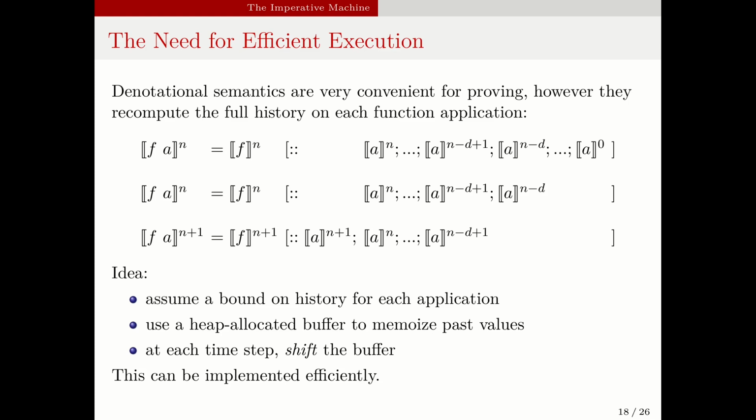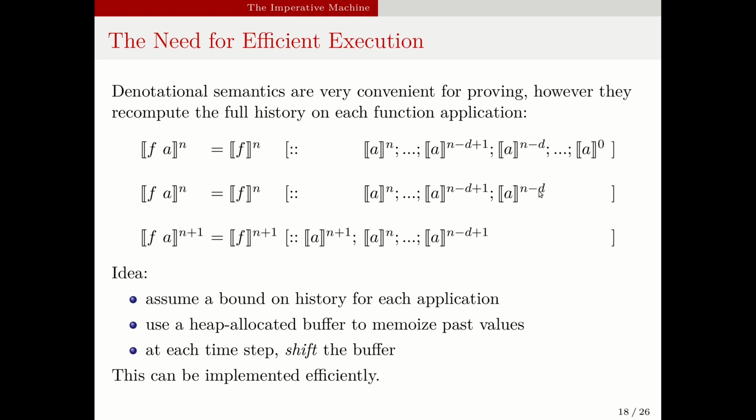But of course, in practice, this has several problems. First, it is unbounded, and second, as defined, it requires recomputing all of the past values of every function application. So it doesn't take a lot of effort to think what the complexity of this is. Not good. So we are going to work under the assumption that a function only accesses a bounded number of past values, which we call D here. How we compute this is not important here.